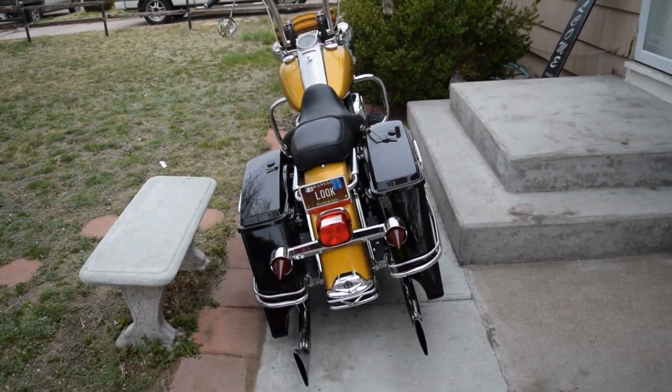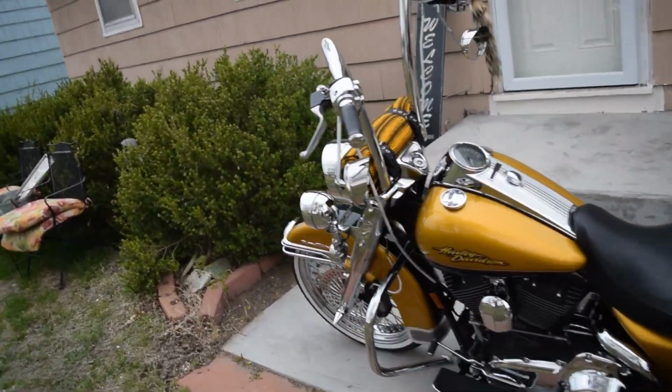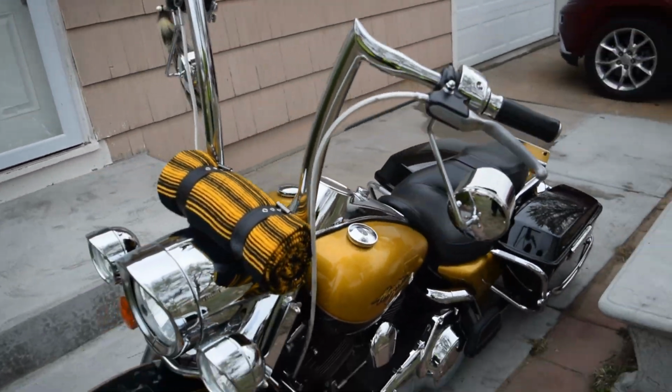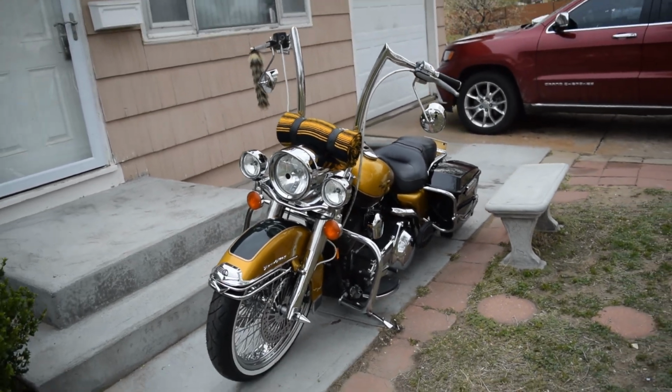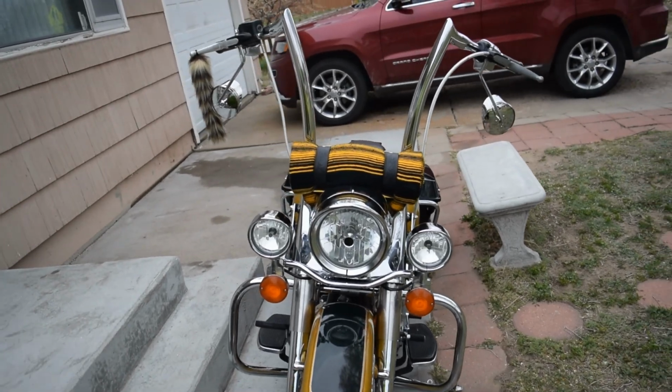And I've been riding it and stuff. It's real comfortable, and handling wise and everything, it feels real good. The solid risers, everything's pretty solid, you know. No pun intended. But yeah. So let me know what you guys think.